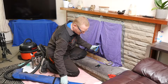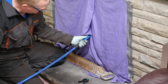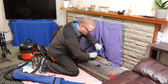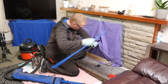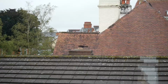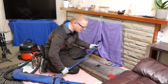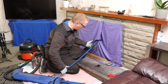Trying to feel if it's gone out the chimney yet. Seventh. I should be able to feel it go up and then drop down onto the chimney. Not quite sure on that. So about eight rods. Oh, and there we are. Out the chimney. And then it will just drop down and sit on the top of the chimney. You can feel it. There.